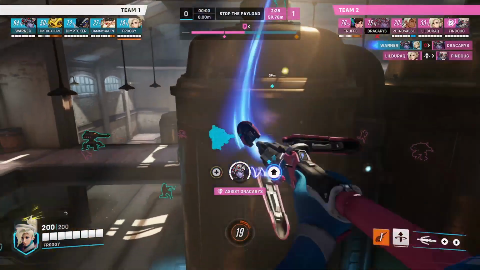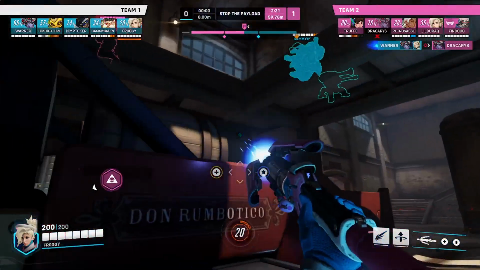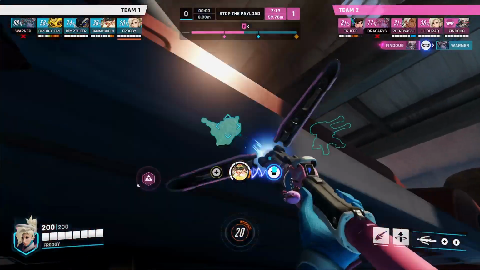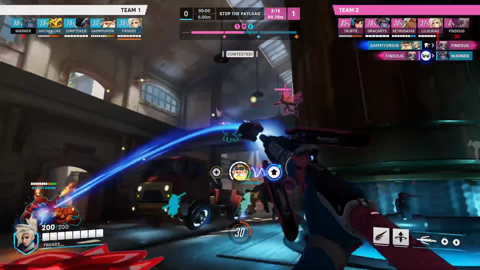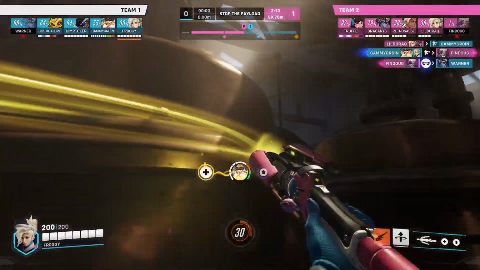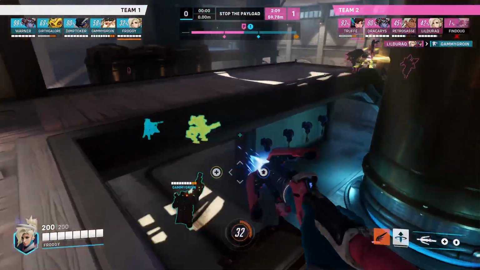nice Widow against the other Widow. Really, really nice. Nice crouching behind the payload. Did the absolute right thing though. Really nice use of cover. I think at this point you're trying to... Oh, okay. We're looking for our Widow.